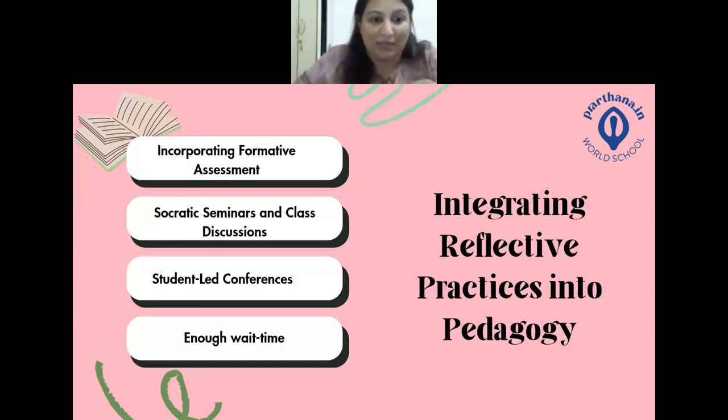So again, if I have to talk about developmentally appropriate practices for pre-primary, when you are doing a story, it is more about feelings. How did they like the story? How did they feel about the character? But in primary, it is more about the character's motivation and the character's actions, where the student is also expressing their viewpoints.